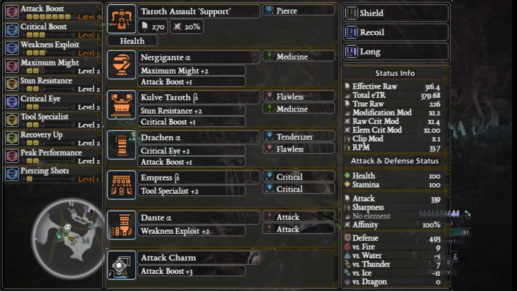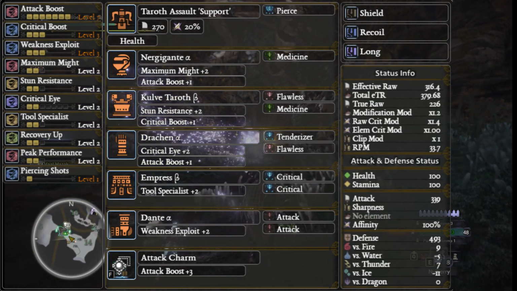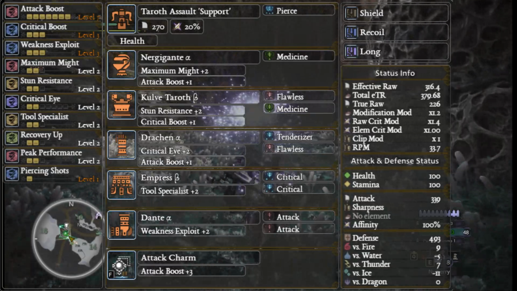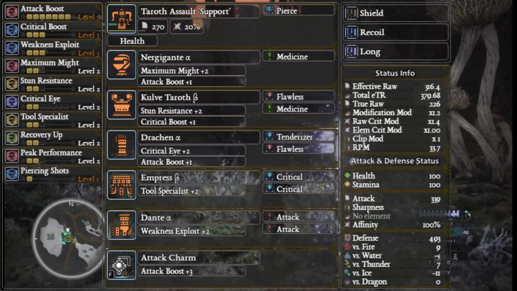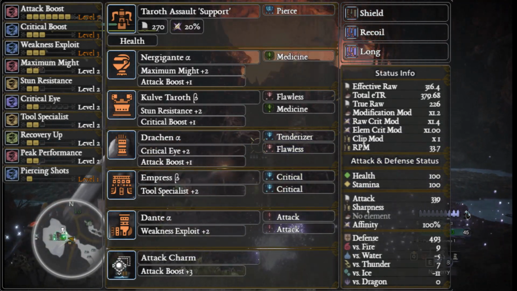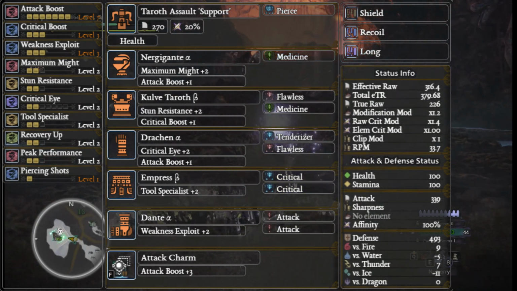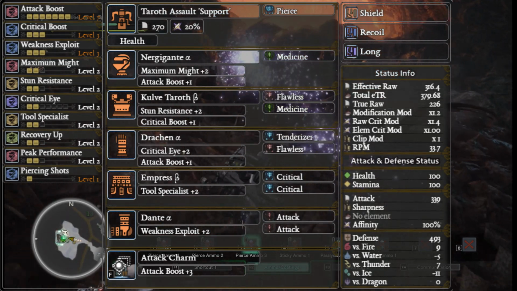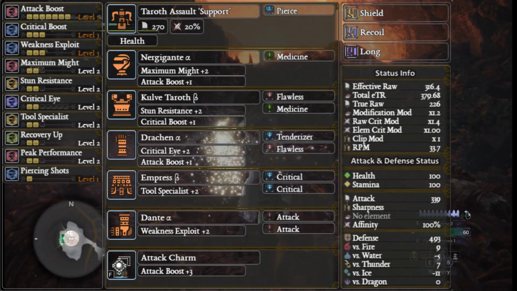And overall what this will give you is attack boost level 7, critical boost level 3, weakness exploit level 3, maximum might level 3, stun resistance, always handy on a heavy bowgun, critical eye level 2, tool specialist level 2, it's a lovely side effect and it does help you get your mantles back up quicker, recovery up level 2, peak performance level 2, and pierce shot level 1.